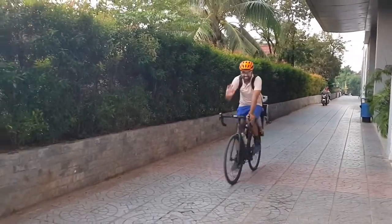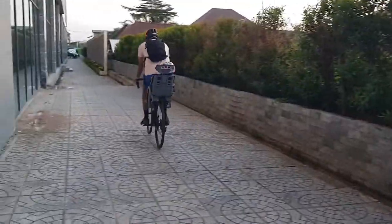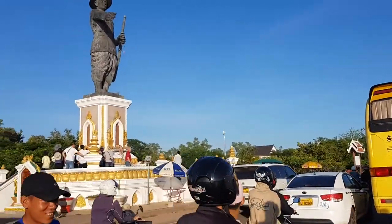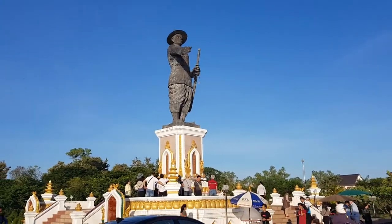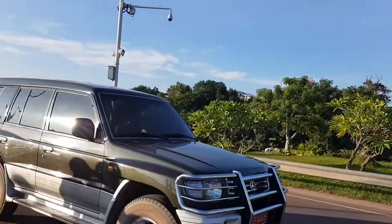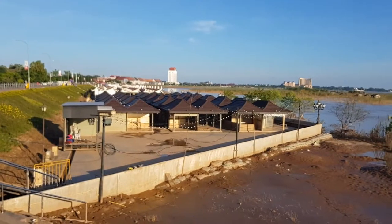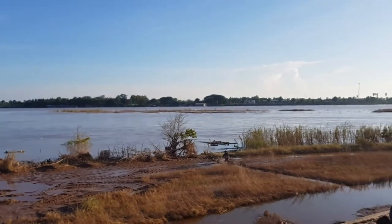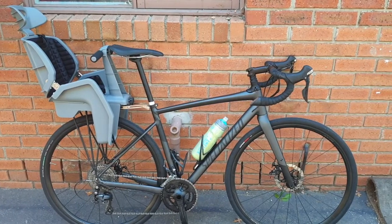This is the first time we actually rode these bikes properly, and particularly with the baby seat, so that was a new experience. Being in a really busy city in Asia, we were biking around, and for me personally it was completely new and a little bit out of my comfort zone — but once I got the hang of it, it was such a beautiful experience.